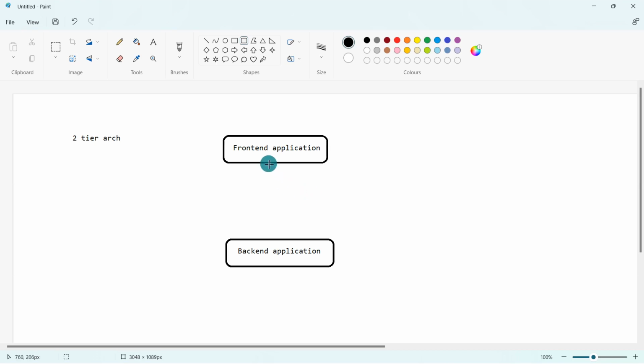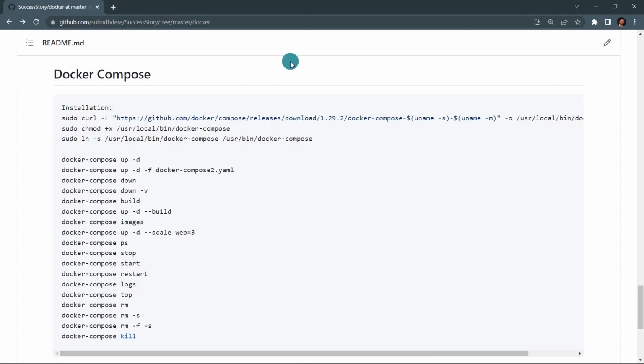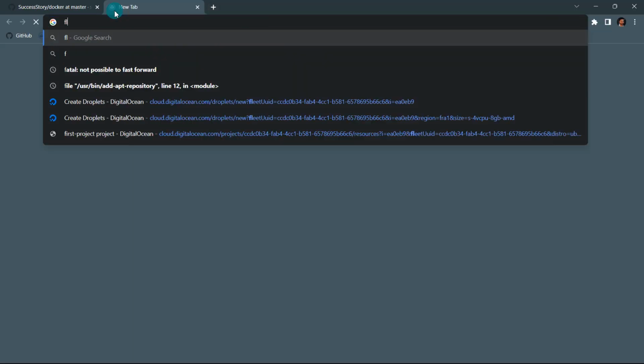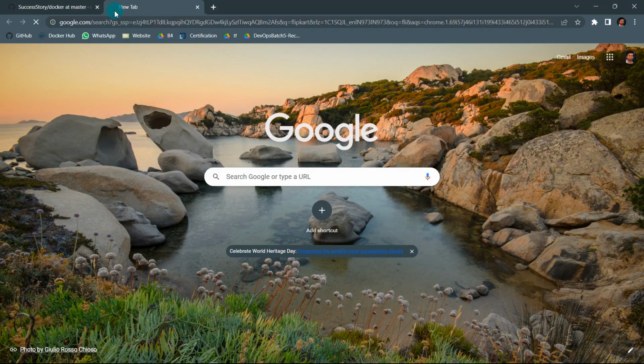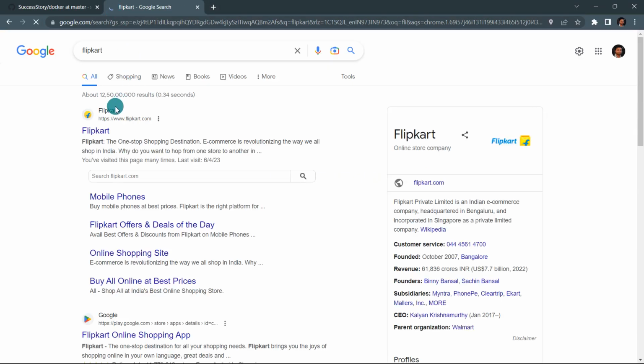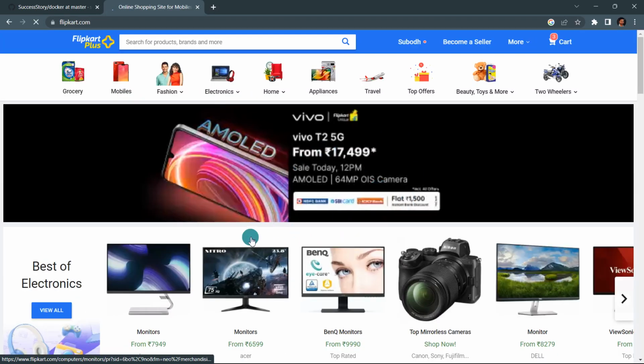Definitely, if you talk about, let's say, Flipkart, then the front end is nothing but the page you can see over here. If I go to the Flipkart website, whatever you can see right now is a front-end application, which is a kind of web development.